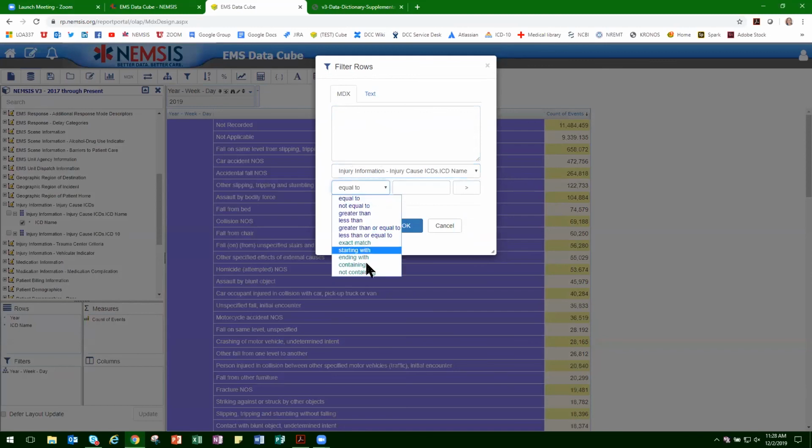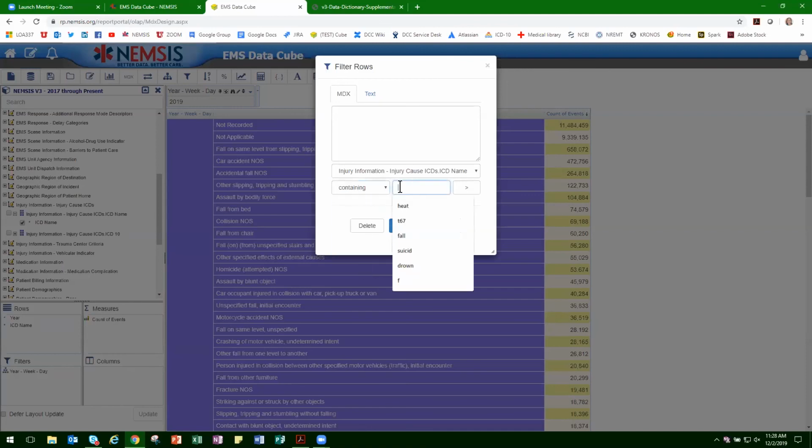Now I can tell it to be an exact match. I want fall from bed, or whatever your specific thing is. Right now I'm still pretty general, so I'm going to click containing, and I want the word fall. So any variation of fall, it's going to bring back to me. I'm going to insert that measure.